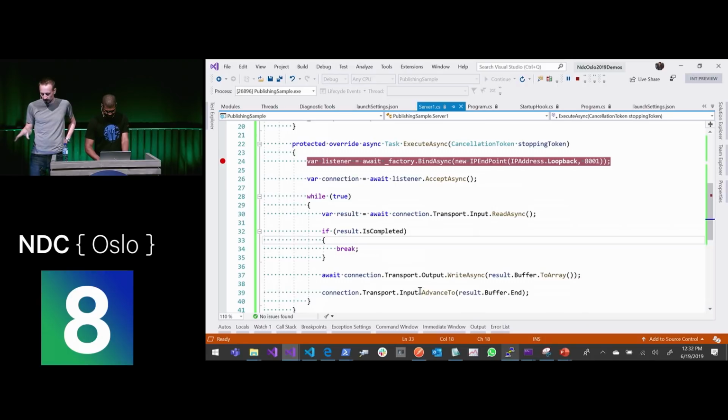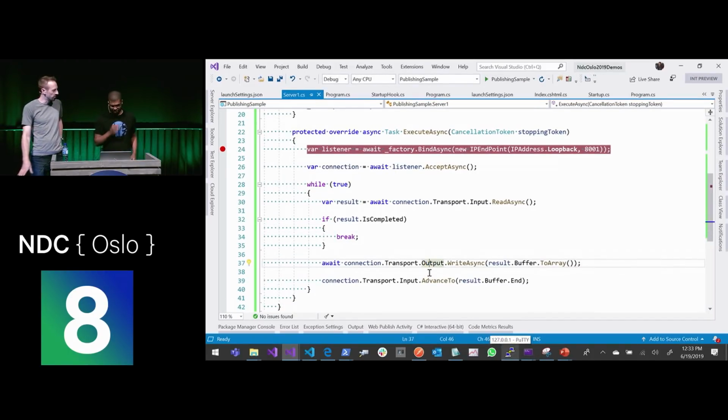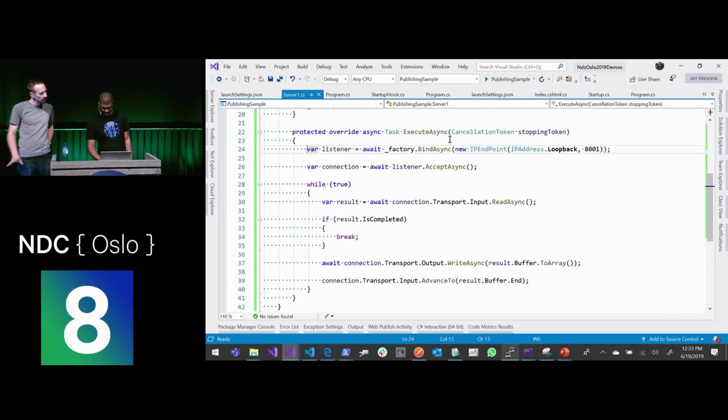Now, if you've ever done that with the existing APIs in .NET, it's not that easy. Especially not to do it asynchronously and with good memory management and all the rest of it. This one is still tied to TCP, but you could abstract this slightly and have a more generic echo server. If you just change this to be something else, you would be fine. And you could get rid of that buffer allocation if you wanted. All right, let's go on.